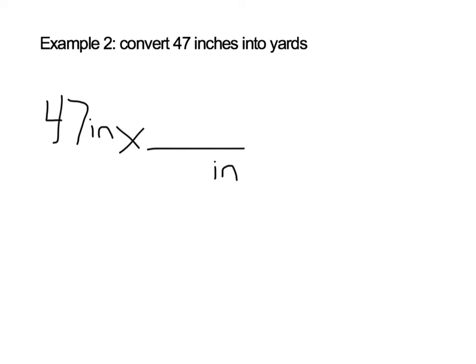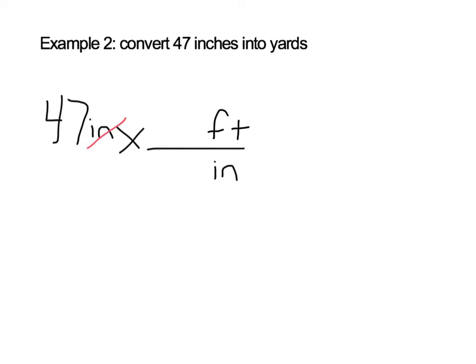In case you forgot, and don't forget, we're going to use the metric system most of the time, so it won't be this difficult. There are 36 inches in a yard, but let's assume that we forgot that. I'm going to show you a two-step method. If I don't remember how many inches are in a yard, you should know how many inches are in a foot.